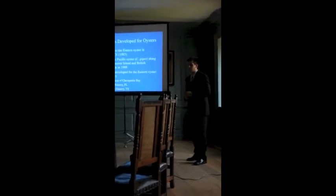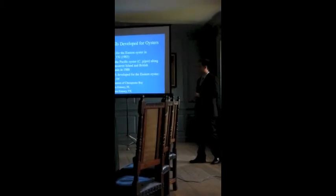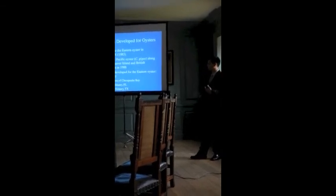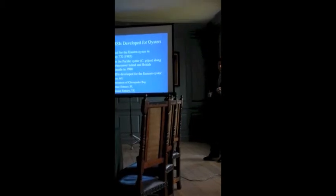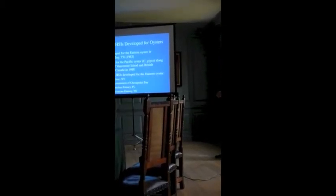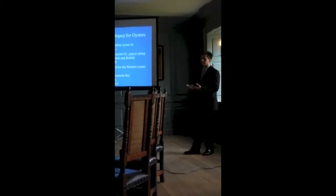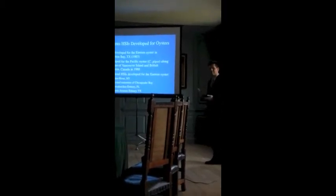But two main limitations of these HSIs that have been done is that they haven't been validated using an independent data set. And this is important because it's great to produce some sort of model that tells you where's best to be restoring, where's best to be conserving. But if you don't really know how valid that model is using an independent data set, it's not really all that valuable. And so this slide is also intended to give you an idea of just the geographic spread of these HSIs and the length of time. They've been in existence since about the 80s.